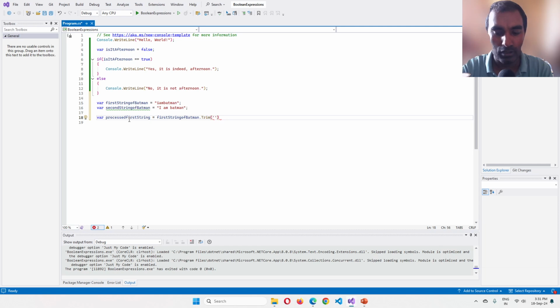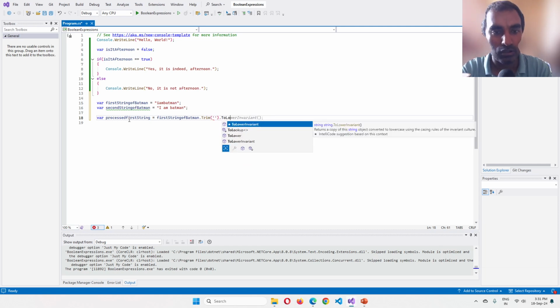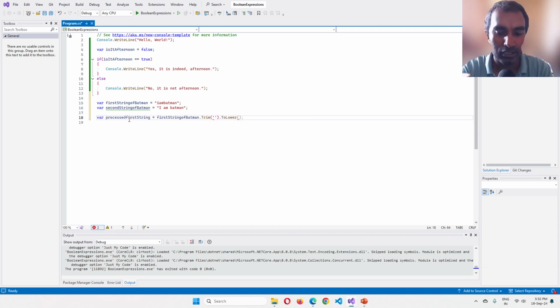And then I want to say to lower. Yes, I want to make it lowercase. And trim, I don't think we have to do. There we go. Okay, now let's do something. So here I want to add some spaces, right? But the sentence should be identical. So it only removes the trailing space. It doesn't remove anything else. So I'm going to call this one like this.